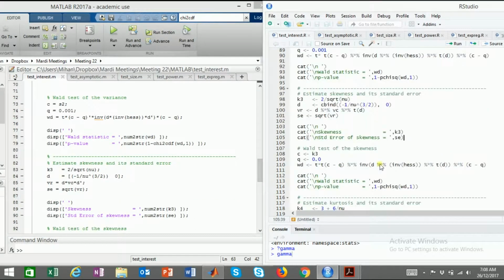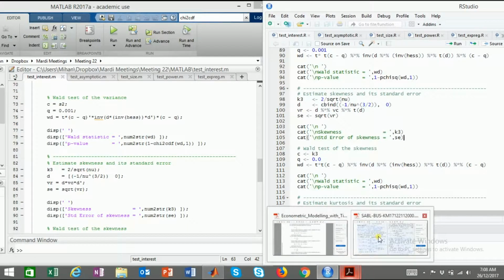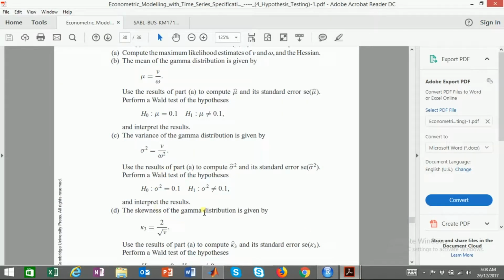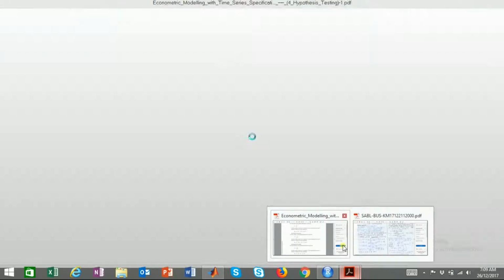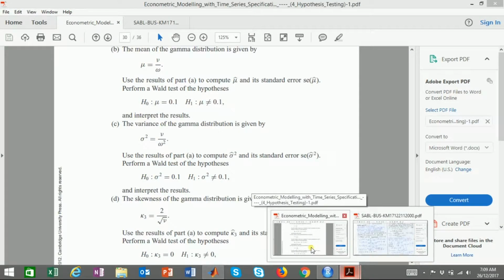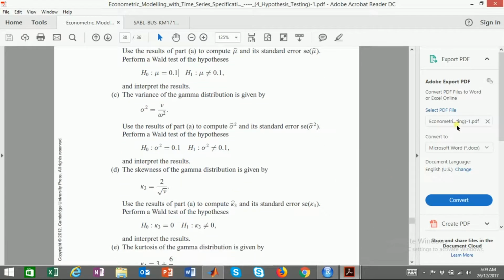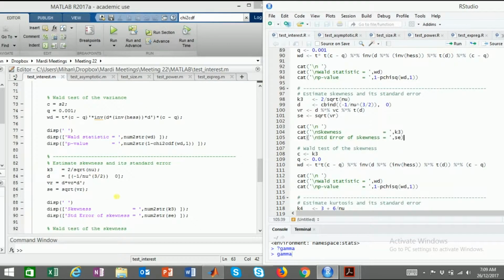So with that, then skewness: 2 by square root nu, 2 by square root c is equal to k3, 2 by square root nu, 1 by nu to the power 3 by 2, 1 by nu to the power 3 by 2, 0, minus 1 by nu to the power 3 by 2, 0.